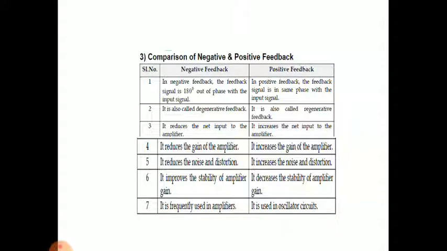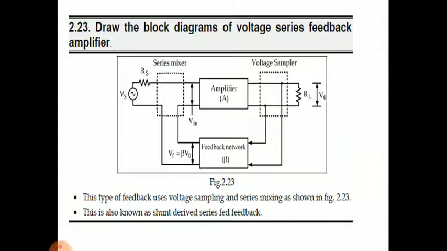So that is the theory. And again, negative and positive feedback comparison. See, the most important thing is the noise and stability. Noise and distortion reduce in case of negative feedback, and the stability is improved, so it is good. In positive feedback, noise and distortion increase and stability decreases. So obviously it has a lesser number of applications, but it also has one application, that is the oscillator.